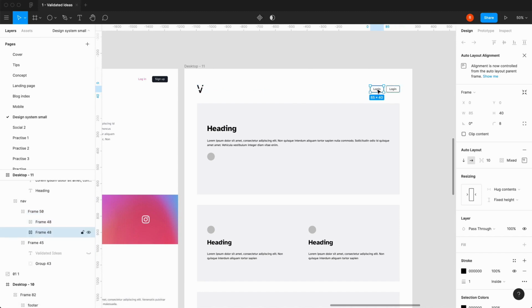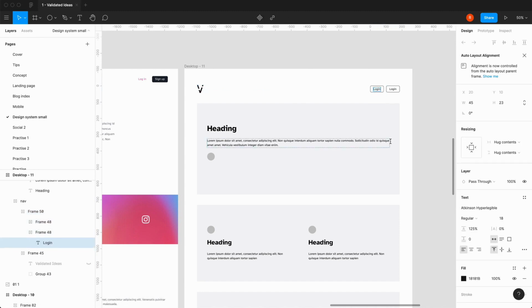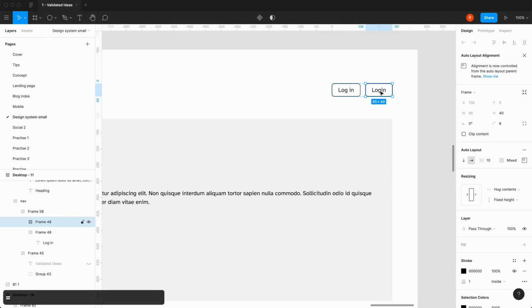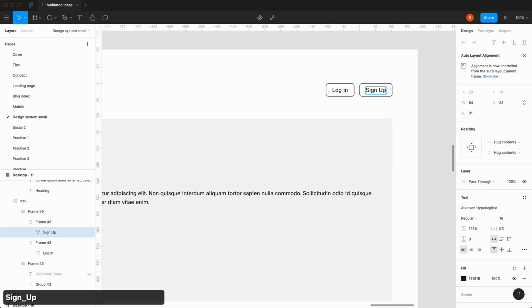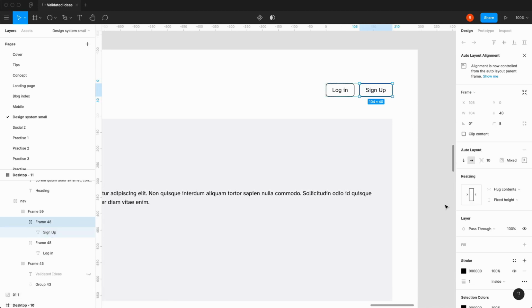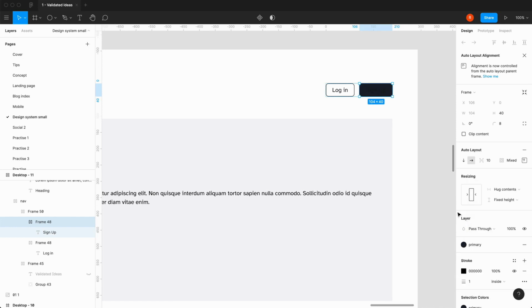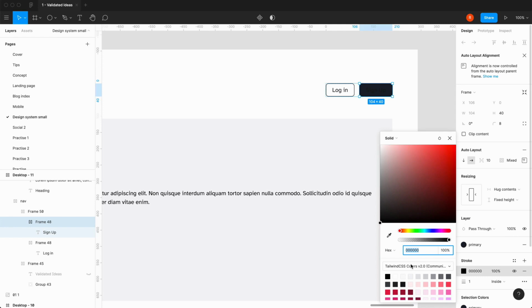This one is going to be login, so this is a big debate, but do you combine the login or you separate log and in? So I'm going to go for that. And then you got sign up, and this is also going to be a primary button, so we're going to use some of our colors from yesterday. So we're going to fill it the primary color. We're going to also give the stroke the primary color, so you can go to local colors, and there we go.